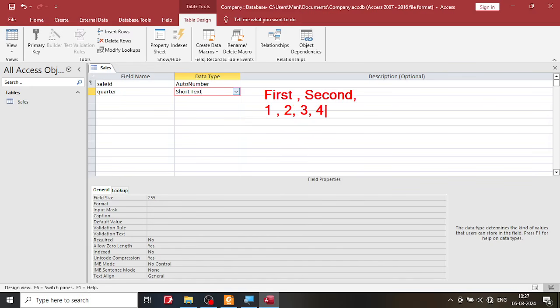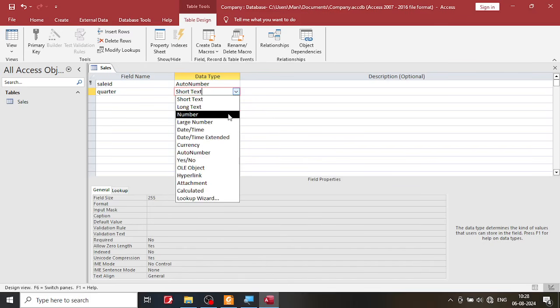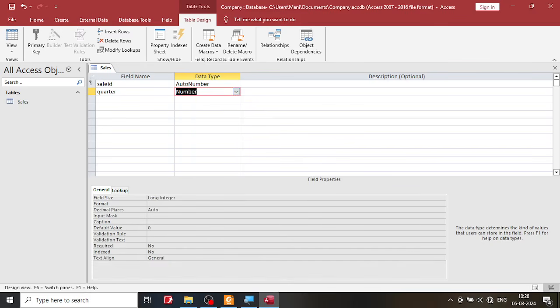And I feel that this is much easier, because it's going to save time during the examination. So I'm going to use the number rather than the text. I'm going to click on this down arrow over here and say let it be a number. So for the first quarter I will type number 1, for the second quarter I will type number 2, and so on.